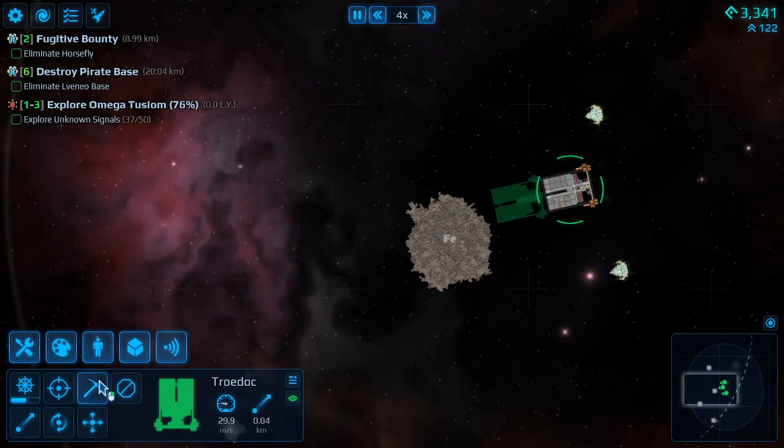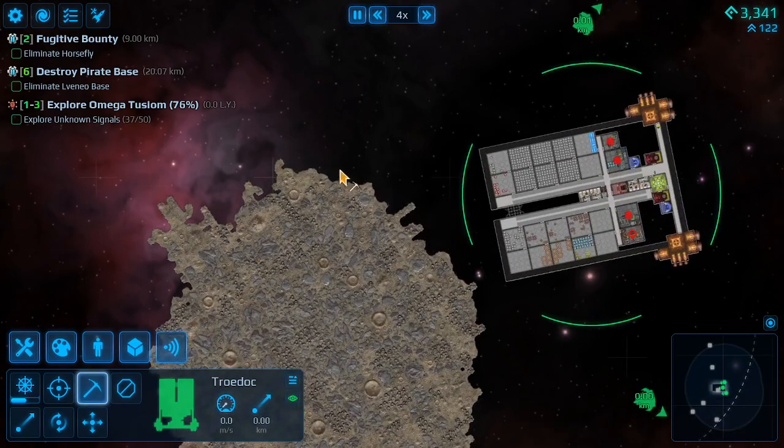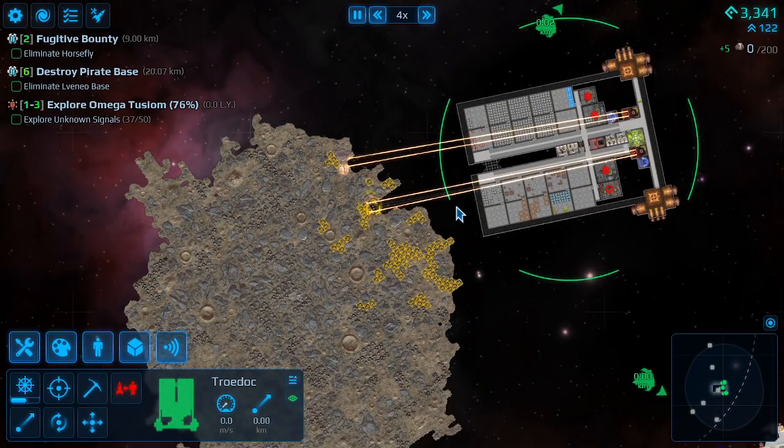Ah, there's a nice iron asteroid here. Yeah, we'll just grab a part of it. I'm not sure we're going to need all of it.